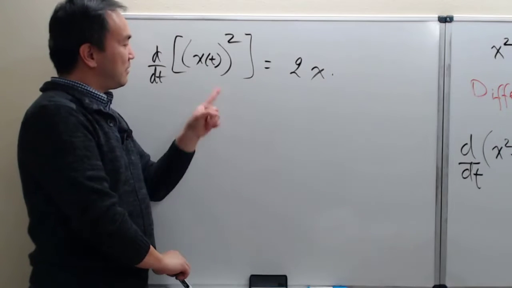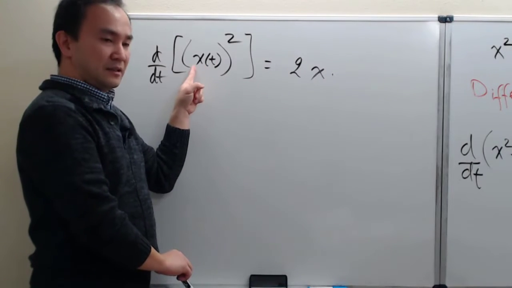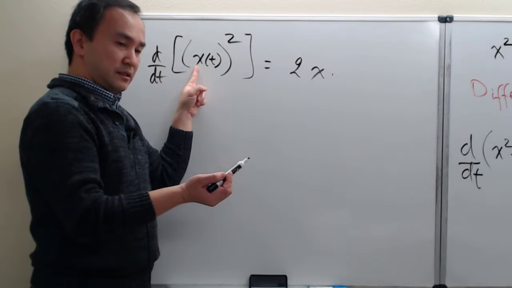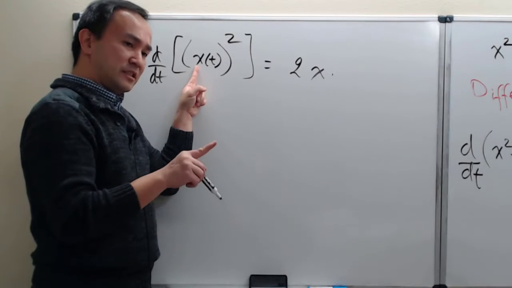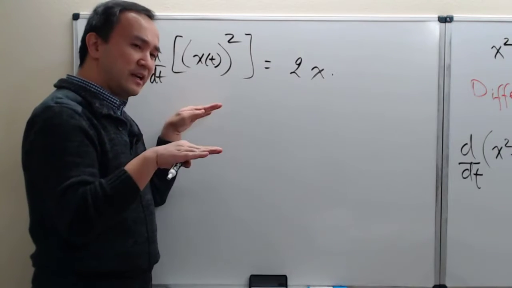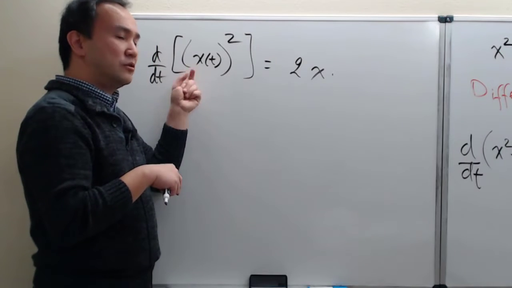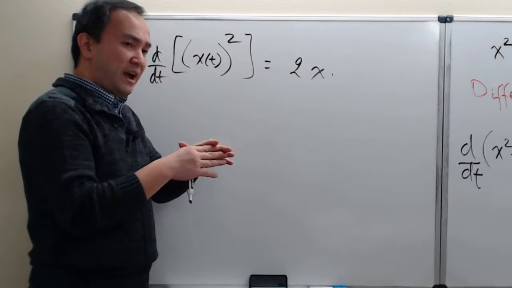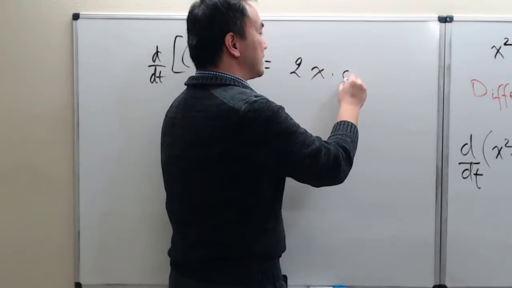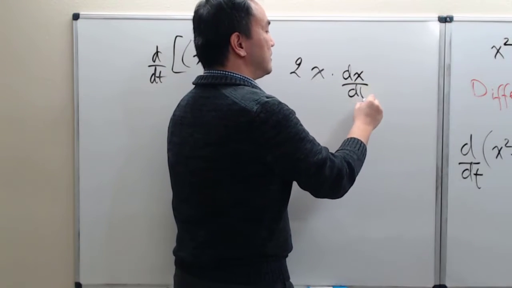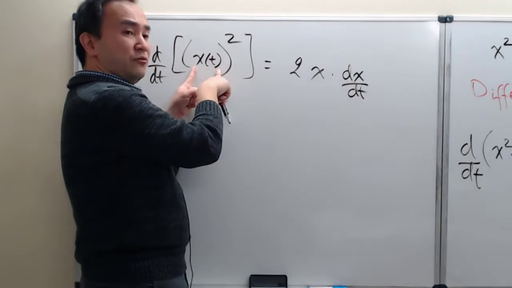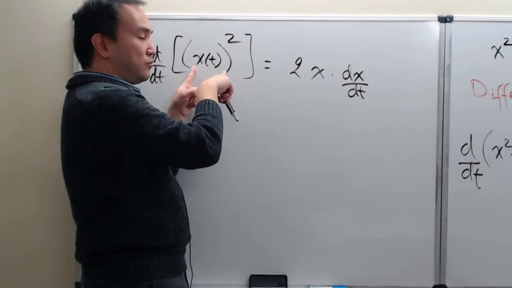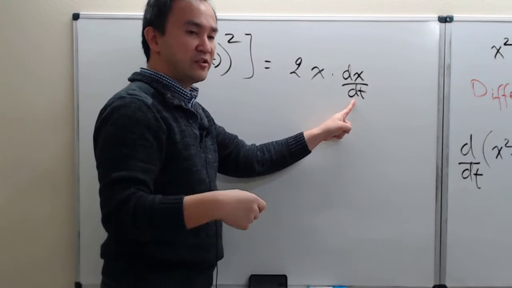What it means now is I'm going to have to multiply by the derivative of x in terms of t. But again, the idea of implicit differentiation lives right here in this problem. x is implicitly defined, so we have no choice other than leaving that as dx dt. This is the derivative of the inside. And since we don't know what the inside function is, we leave that as the implicit differentiation, dx dt.